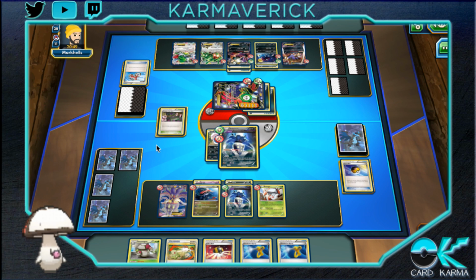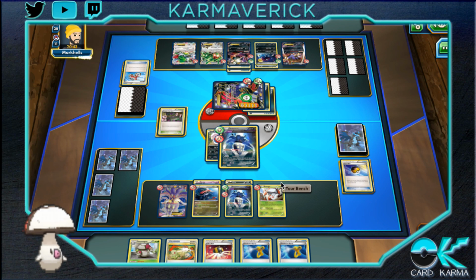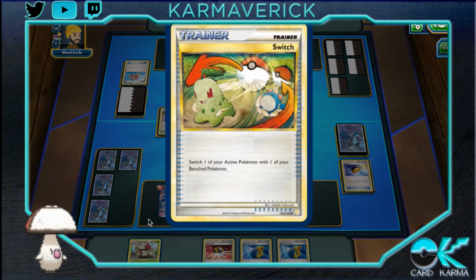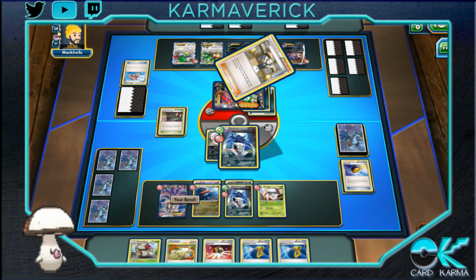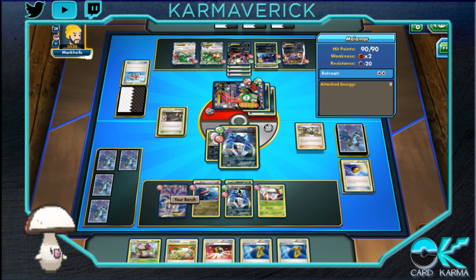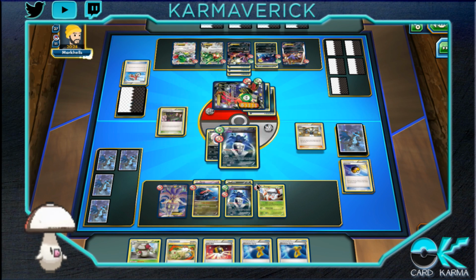Pretty crazy that none of these decks have had Switch yet. This Dark might not run Switch because they have Darkrai, so they usually can switch for free. But Switch is good to get you out of all types of statuses, so yeah, I don't know. It's unfortunate for them, but it's a benefit to us. See a Salon grabbing 3 more energies. That's really not going to matter, at least not at the moment.